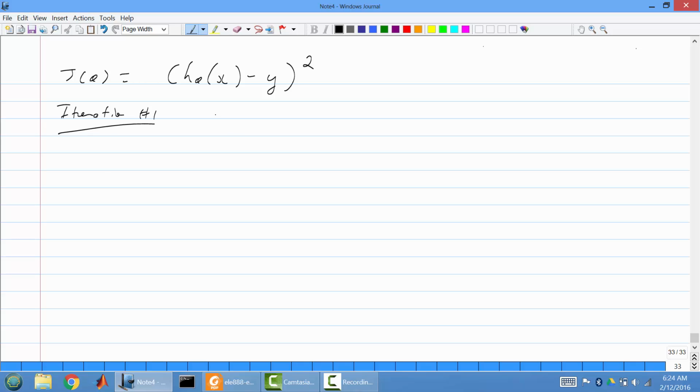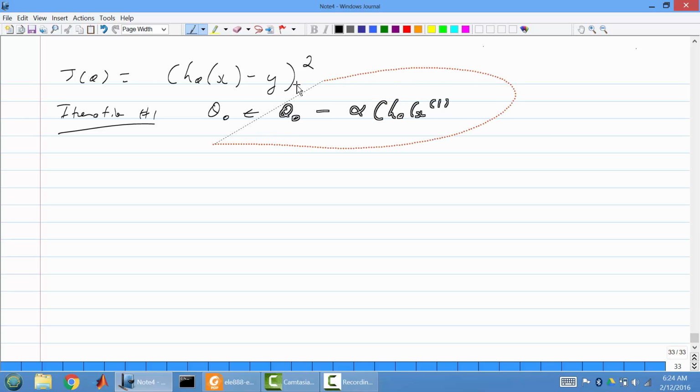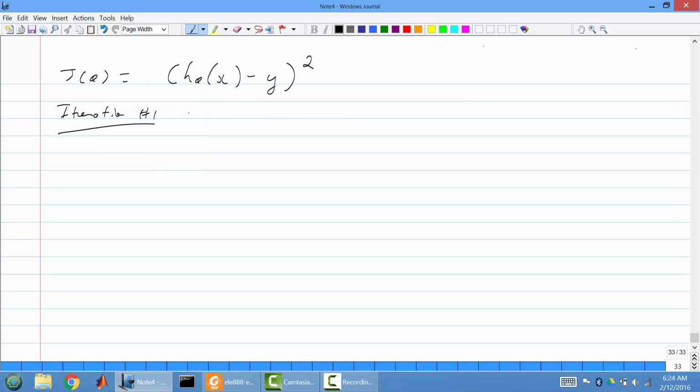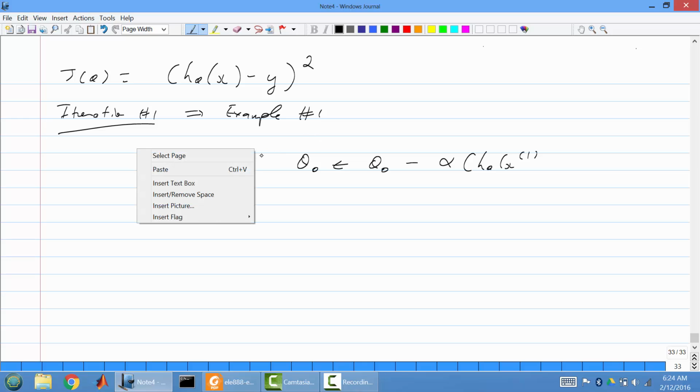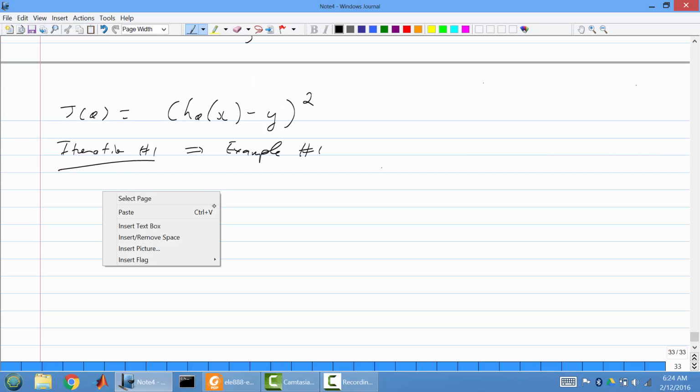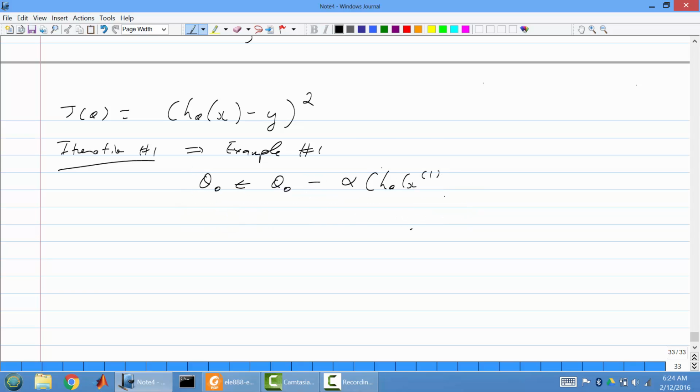So, iteration 1. What you're going to do is compute the bias term, using the first example. Sorry, let me just cut this. So for iteration 1, we're going to use the first example and compute the update. And this is x, 0, 1.